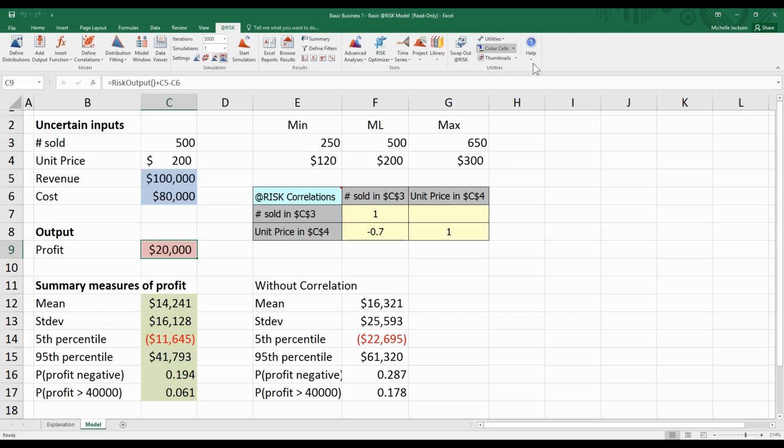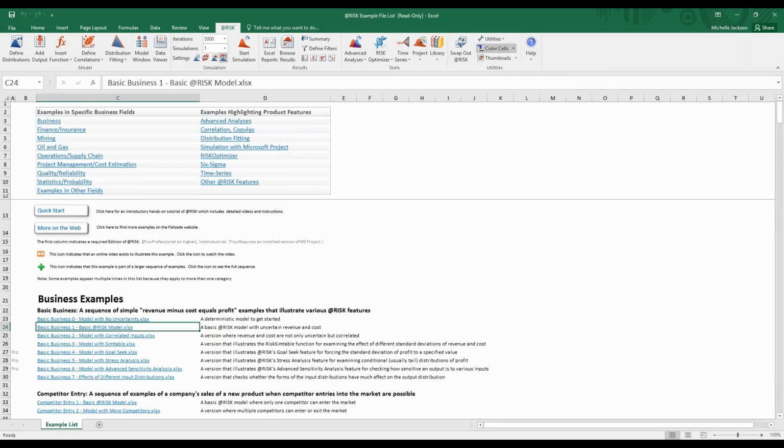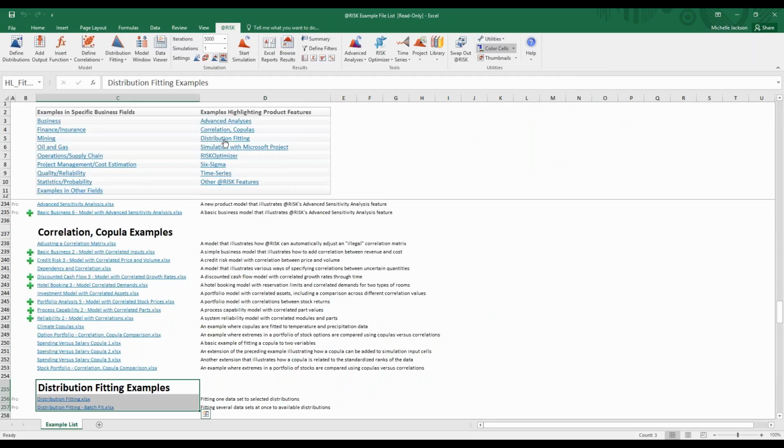I think one other thing I'll quickly show you is one of the most popular questions: how do I know what distribution to use? Well, a lot of times it could be information from subject matter experts. It could be past experience. It could be just like we did here, we're guessing because it's a brand new situation, we're not quite sure. It could be so many different things. And the other way of knowing would be if we have historical data.